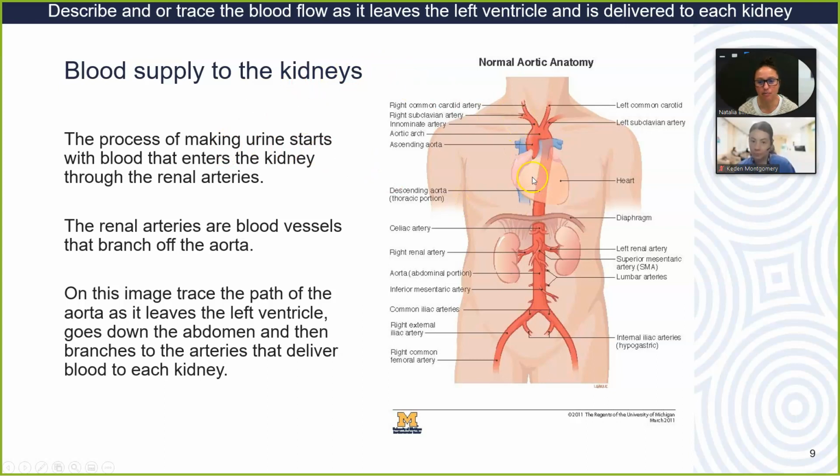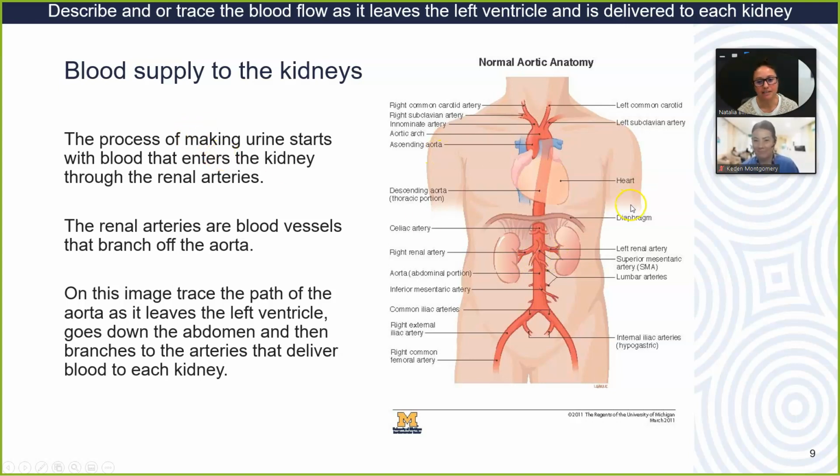Here we go, blood supply. If you did 165 or if you didn't do 165, the aorta comes out of the left ventricle and it goes up and around and then comes down. So this is going to be your abdominal aorta. And then here's your diaphragm. It goes all the way down like a big long tube of hose. And then you've got right and left renal artery. Of course, it's everything related to the patient. The patient's left, not your left, patient's left. It's all got to do with the patient, not you.